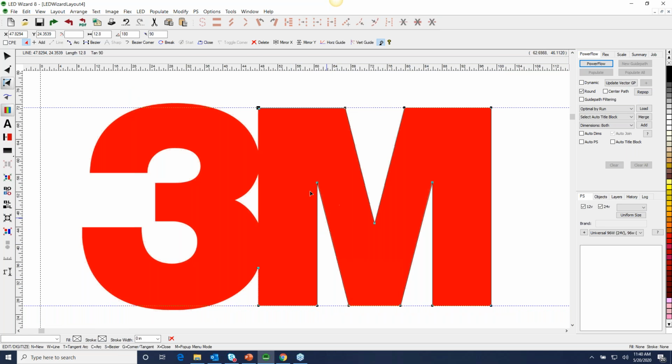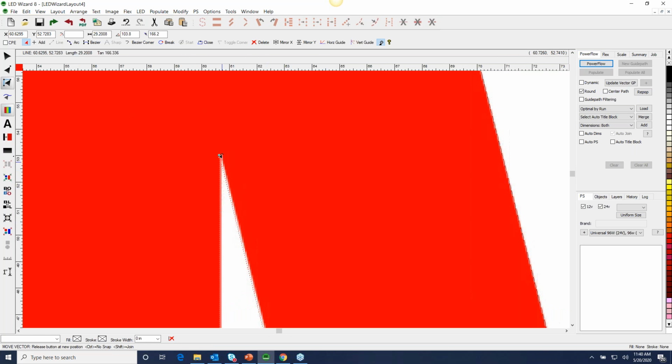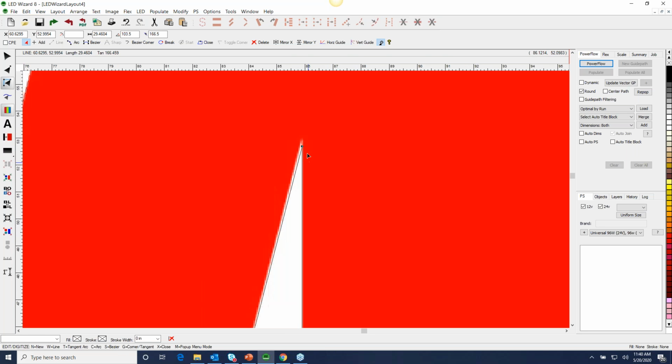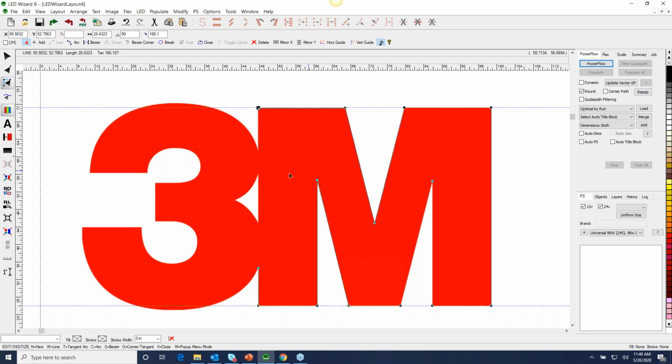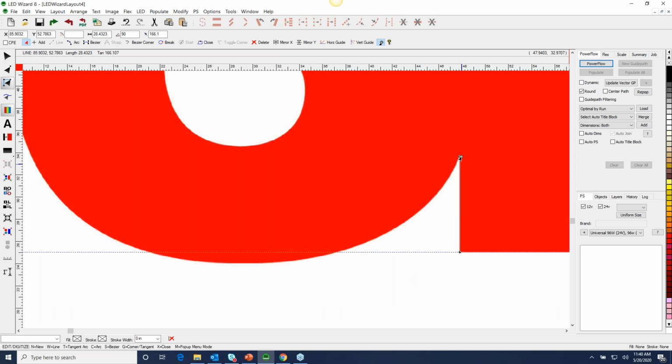So zooming in, if you want to fine tune, you can still edit in the on-screen digitize mode if you're careful and you click on a point, so it doesn't think that you're trying to make a new point. All right, so I'm going to click back on this point, and now when I click here, I'm going to do arc.